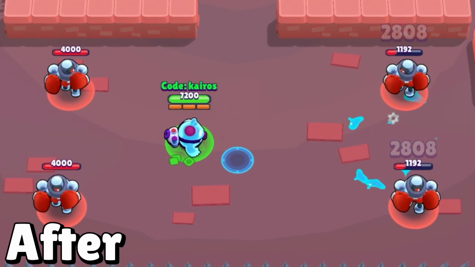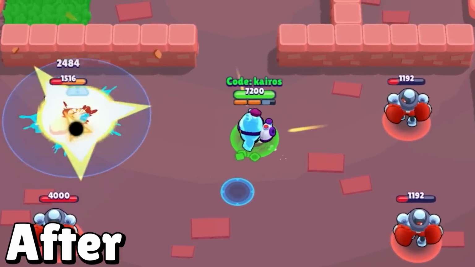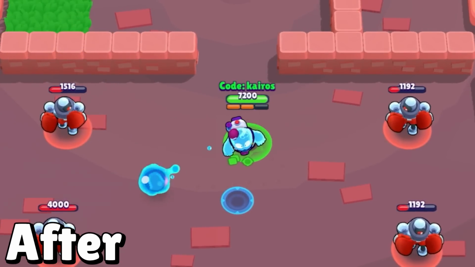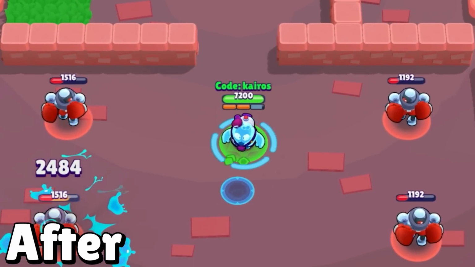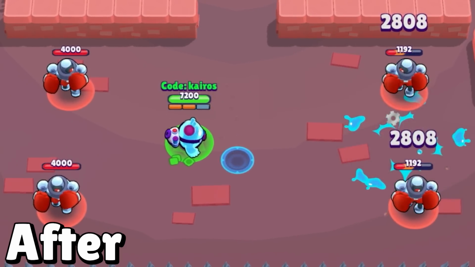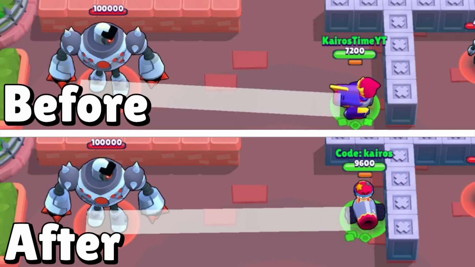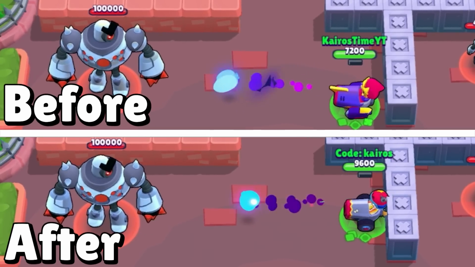The additional damage that he deals for each brawler within the explosion is decreasing from 20% bonus damage to only 15% bonus damage. You may recall during the last update, the bonus damage was buffed from 10% up to 20%. 15% is right in the middle of there, so I think that this will feel a little bit more balanced. Bonnie's attack projectile speed is getting a 5% nerf.